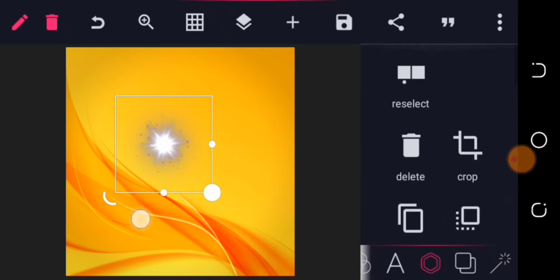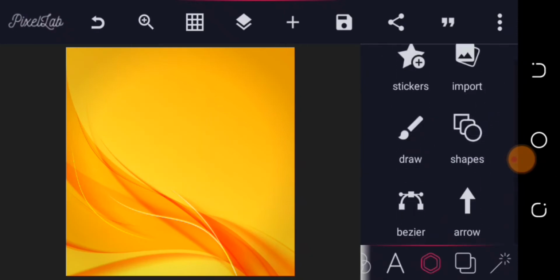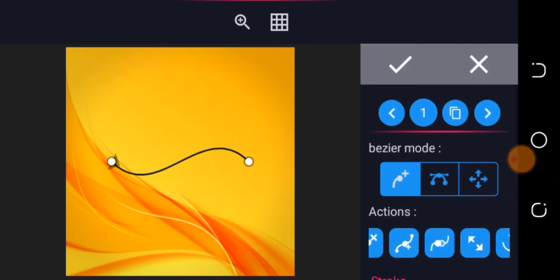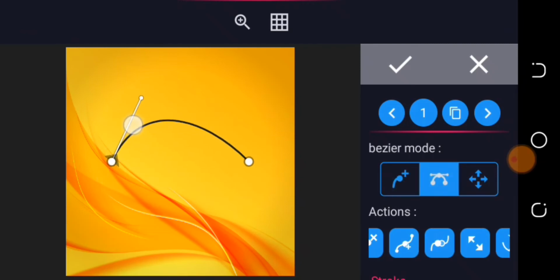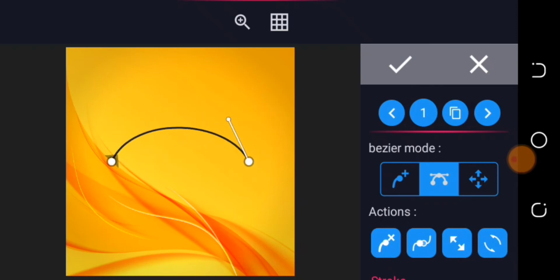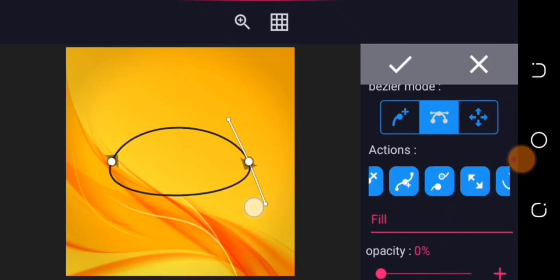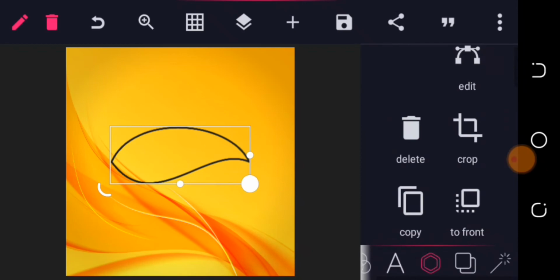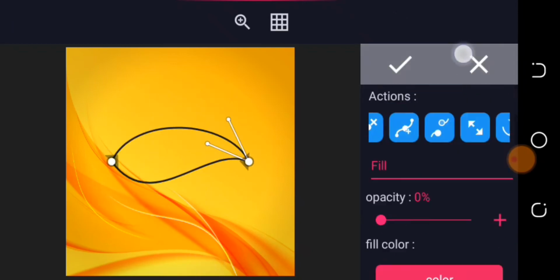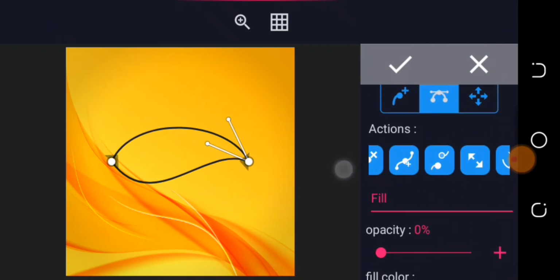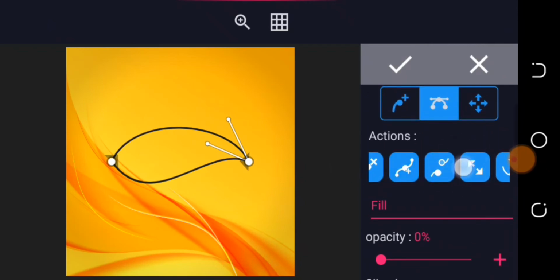Okay, another thing you should consider is the Bezier tool, which is very important. You can use this tool for making various objects and shapes. If you master this tool very well, you can use it to create any shape of your choice. On the Bezier option, you have a lot of actions here. We have the cancel.